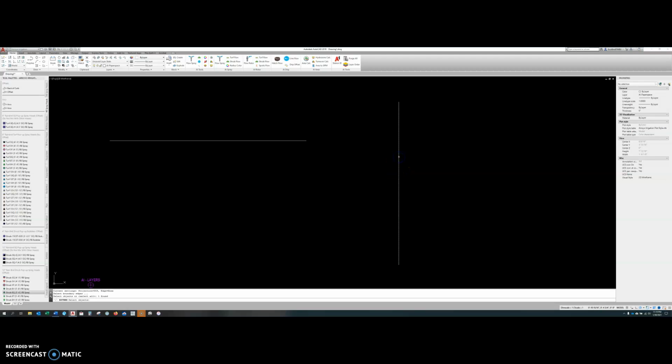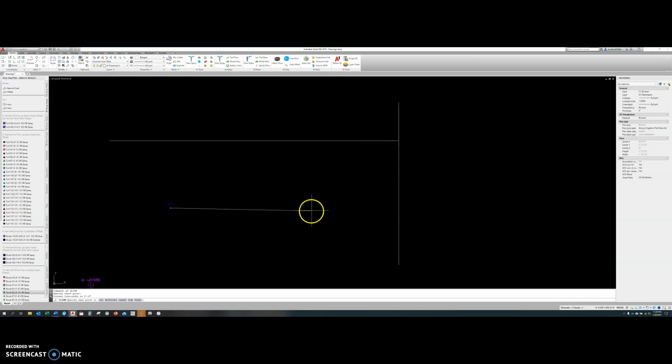Now I'm going to select the object that I want my intended object to extend to. Then you can see the preview showing me where it's extending to, and then I select the object. If I want to finish, I then hit spacebar. And now I've extended it.